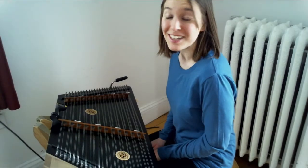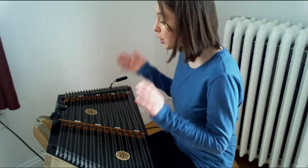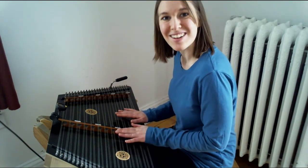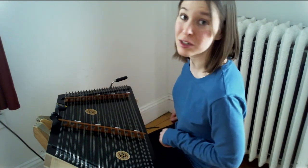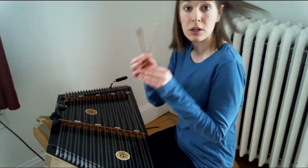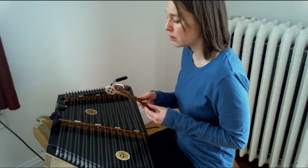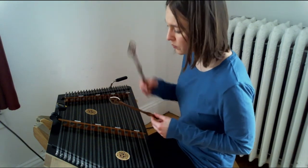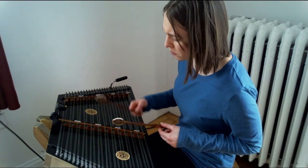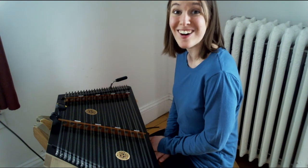I got super lucky — that second half was still totally in tune. Nothing had shifted while I was playing around with the other side of the dulcimer, so it is done. Here's what it sounds like now that it is nice and tuned up. I am going to switch over to the leather-covered hammers that I usually use so that you can compare it to what it sounded like in the beginning. That one still doesn't sound great — I might play around with that in a little bit. But for the most part, we are all set.